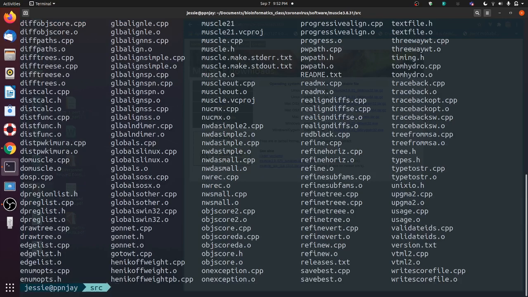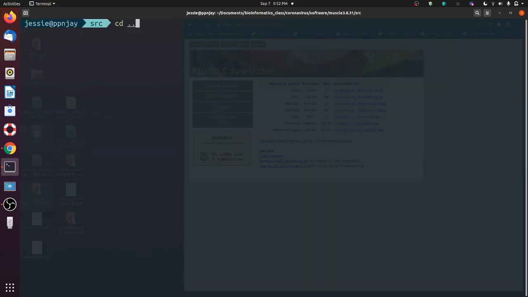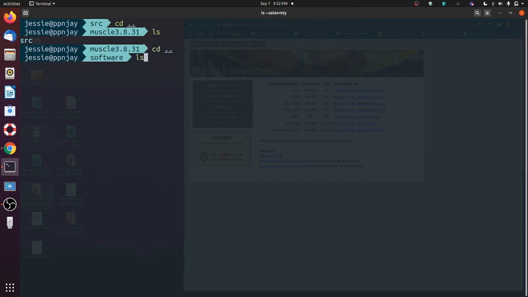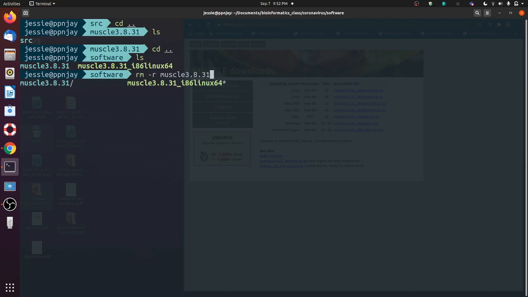Okay, so now we're going to move on to HMMER. Actually, before I get going, this is just for demonstration purposes, but I'm going to remove the muscle command. Or let me just show you real quick.